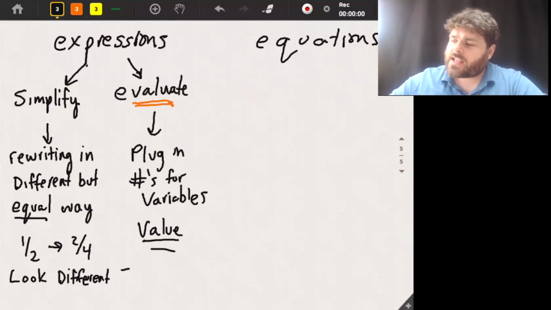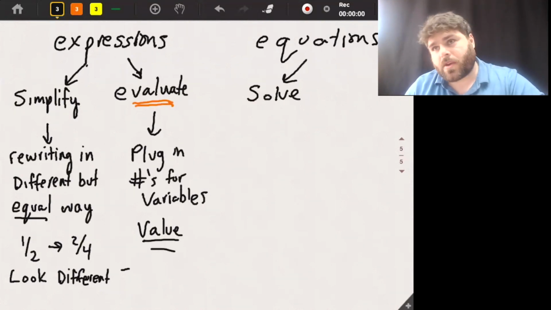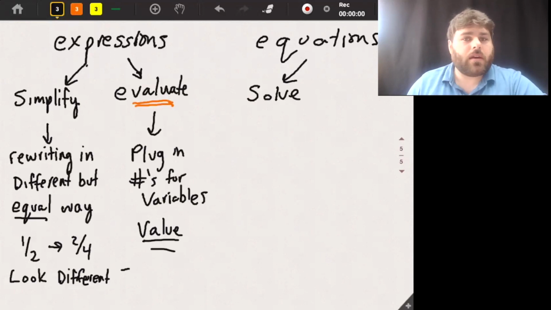All right, next up is equations. Don't forget an equation has a left side and a right side with an equal sign in the middle. That's how you always know it's an equation. With an equation, there's two things you're going to have to do. The big one is solve. 90% of the time, maybe more, 95% of the time on these ACT test questions, you're going to be solving an equation. Now, sometimes you have to solve it and then do something with that number, but in general, that covers most of the things you're going to be solving.